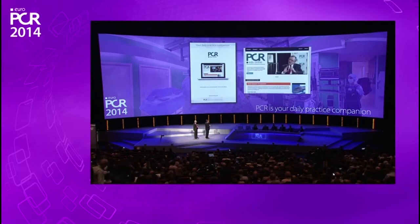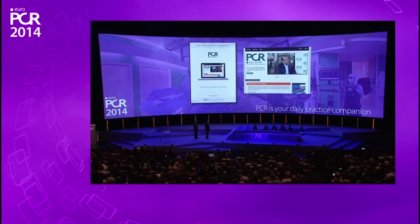But now we are speaking about the future, and the new initiative is Education Online. So can you explain to me what is your vision, and to share with our peers, what is your vision on web education? Well, thank you very much, John. I think you clearly reiterate the spirit that you bring to the PCR education, which is respect for the peers, it's peer-to-peer, practicality, and being related to the daily practice.